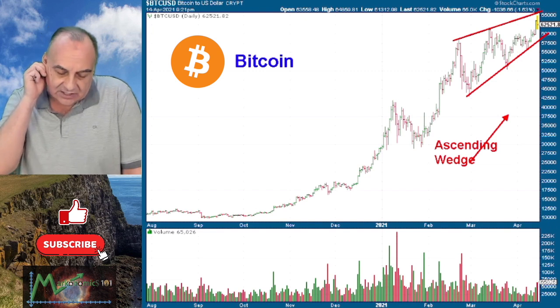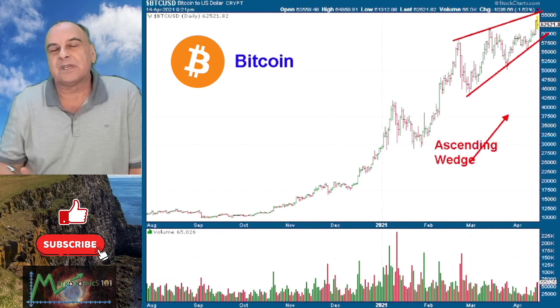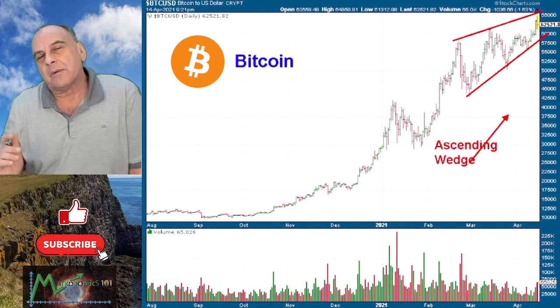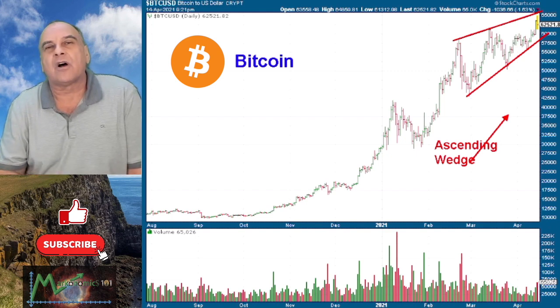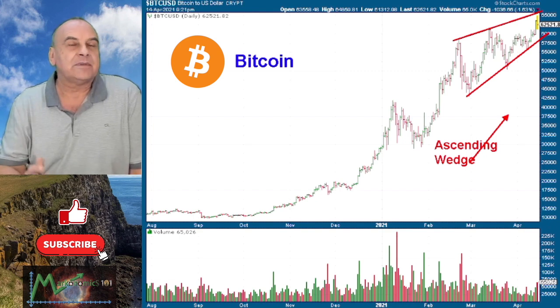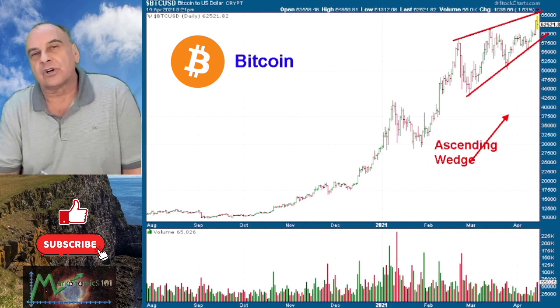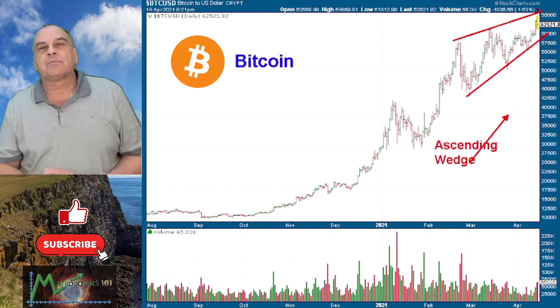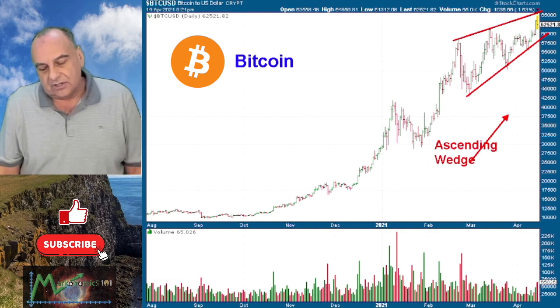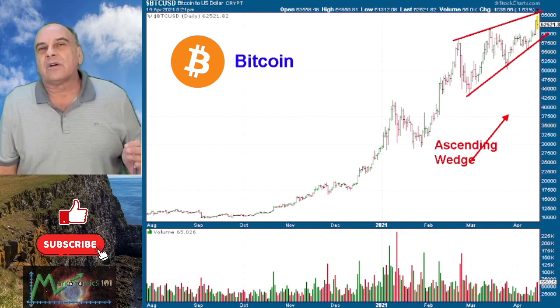Now the reason I'm starting to look at ascending wedges here is because these are usually pretty reliable reversal patterns. Why are they? Because the steeper the bottom part is, the more likely the breakdown is going to be down rather than up. Simple as that. If it's really steep, you have to get almost a vertical breakout for it to break out positively, and that in and of itself is going to end up being terminal. So these usually set up for complacency and then just a downward break normally.